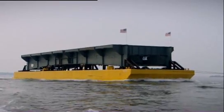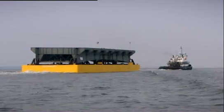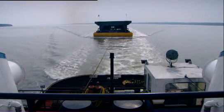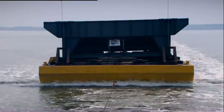Although Eddie's under pressure to race to the job site, he knows he mustn't endanger the $10 million cargo. We don't think we need to push it to be there on time. We feel sure we can without pushing the limits. We do not want to do that with cargo of this magnitude. We don't want to put it in any kind of danger, because that's the main issue here, is the cargo. Without the cargo, the job isn't any good.